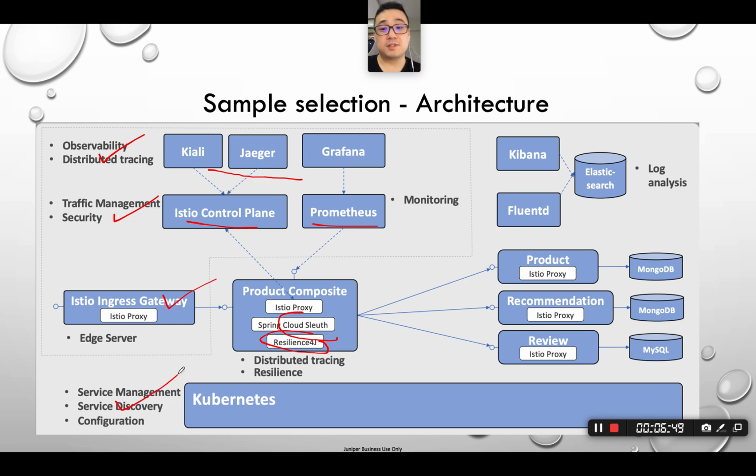And in terms of service discovery, we can use the Kubernetes native one. In terms of logging, we can use the ELK stack. For each of the microservices, we're going to adopt the sidecar model. We're going to put the Istio proxy inside each of the pods. And in terms of DB selection, it's pretty standard, NoSQL together with SQL. So that is a sample architecture with a mixed selection of both Spring Cloud and the service mesh.